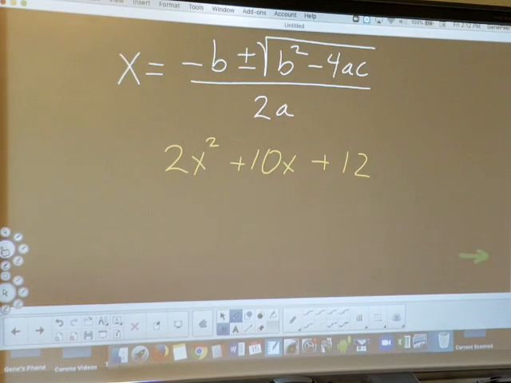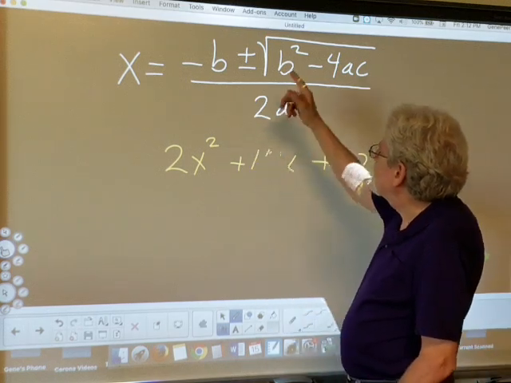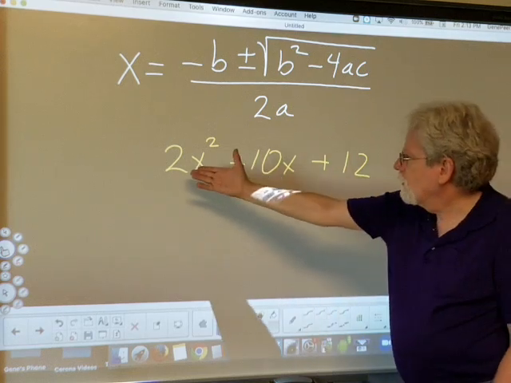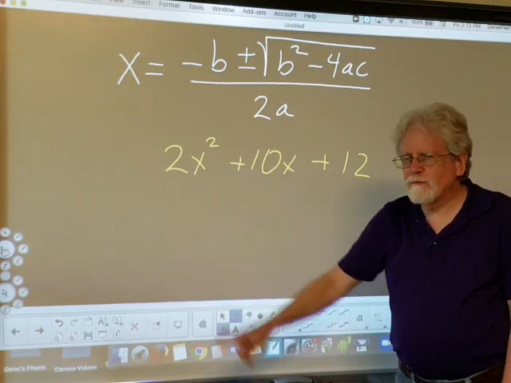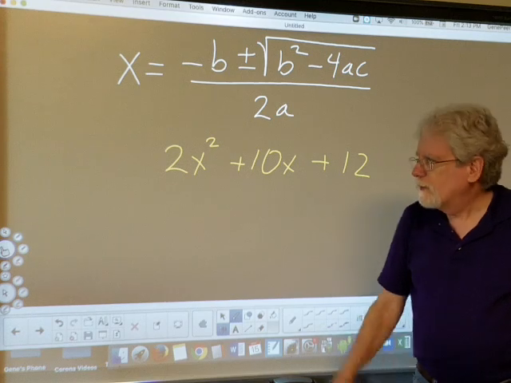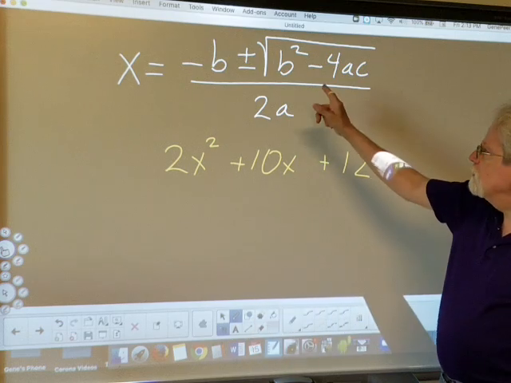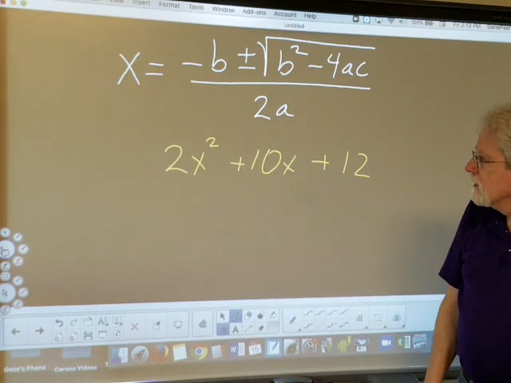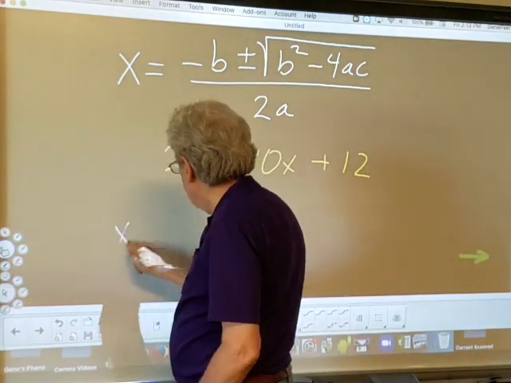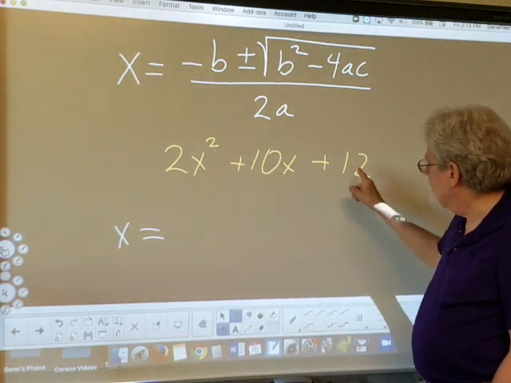Examples. All right, here it is. Hey, that looks familiar. X equals inverse b plus or minus the square root of b squared minus 4ac all over 2a. Let's try it on this guy. This would be easily factored. We could solve this by factoring with great ease. But we're going to use this simple example as our first example of how to use the quadratic formula. So we just fill in the blanks. We're going to have x equals inverse b. Where is b? That's a, that's b, that's c.